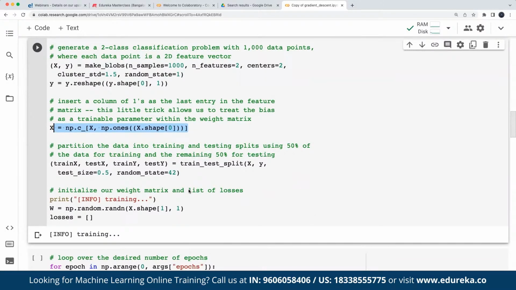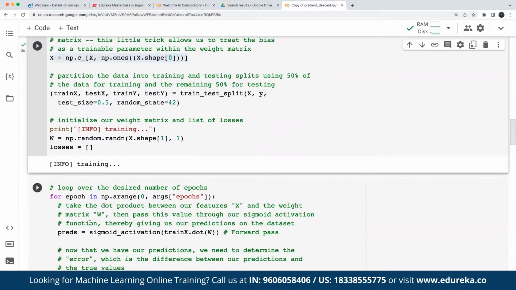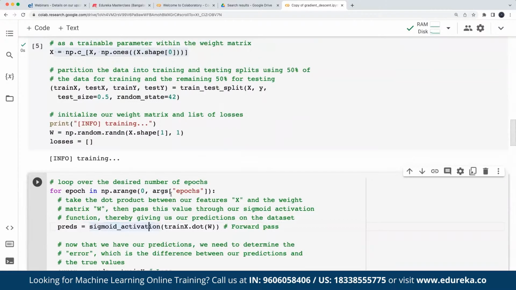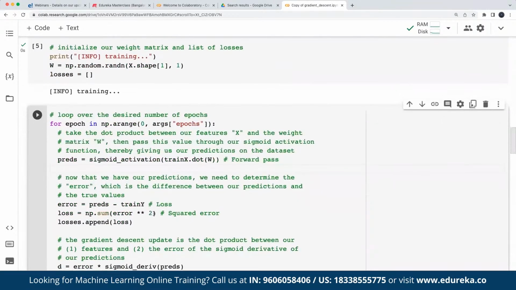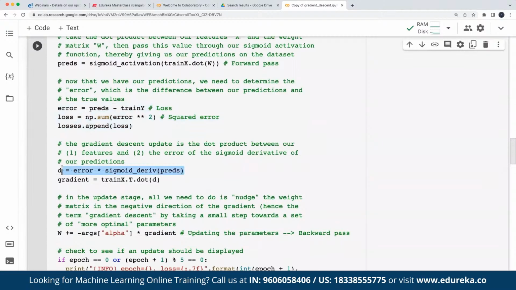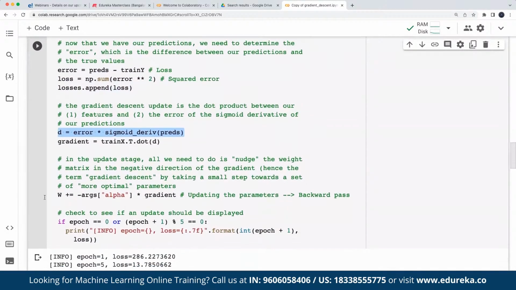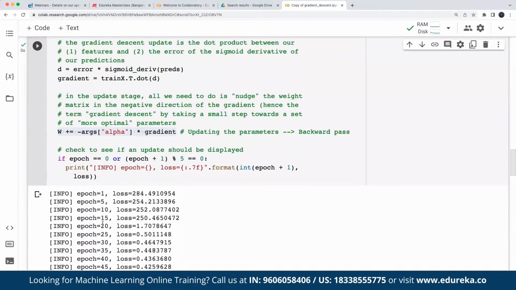Once we split the data into 2 parts, we'll do one thing. Here we have created a loop. In this loop, we are going through the number of epochs that we have mentioned. Then we are generating the prediction, that is my forward pass. Then we are going to find the value of error, which is the loss value. Then we'll find the mean squared error. We'll find the derivative of the loss function, and once we find the derivative of the loss function, we'll update the values of the parameters. Okay, and then we'll just go ahead and apply the fit.